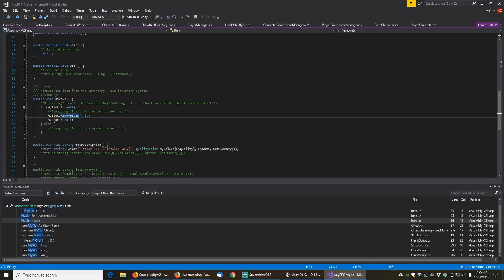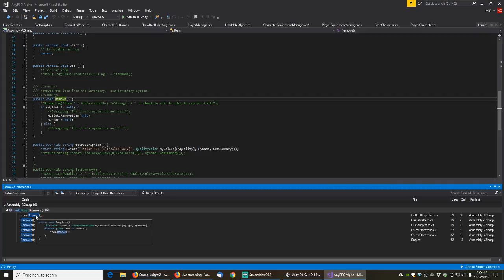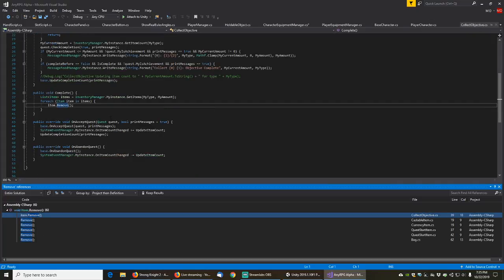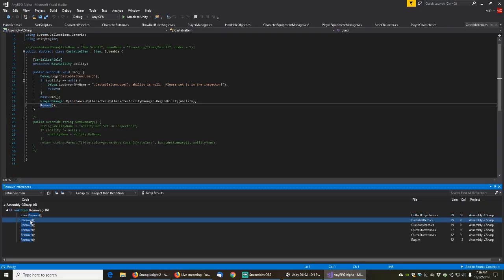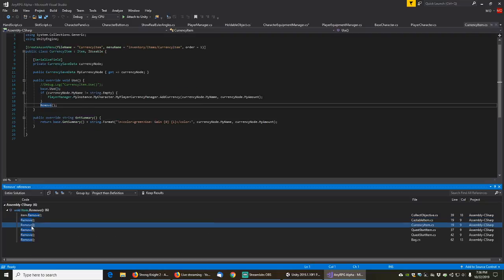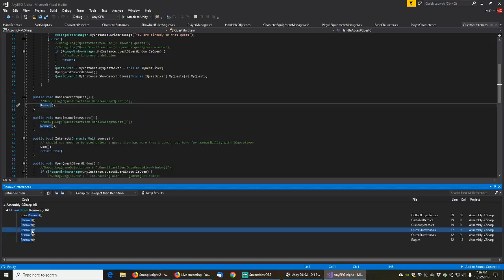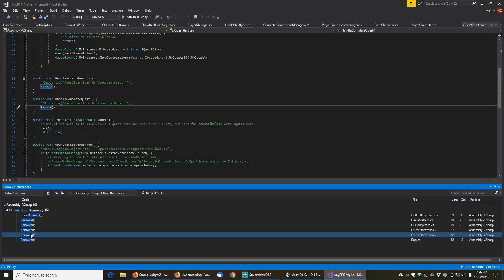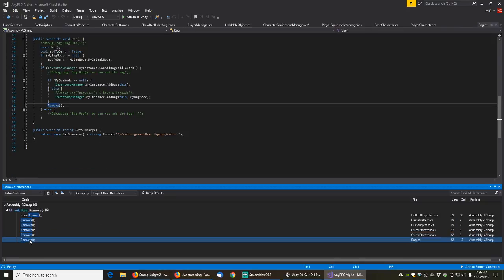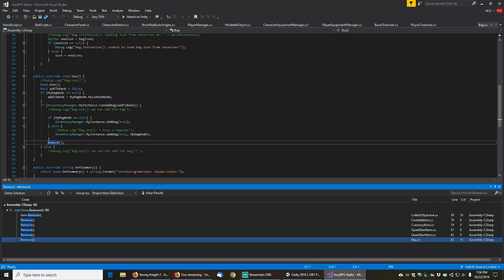Okay, so where is this remove code called from? We call it when we complete an objective, when we use a castable item, when we use a currency item, when we use a quest start item, when we complete a quest item, and when we use a bag.